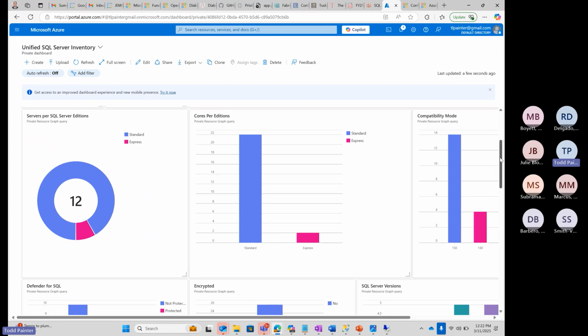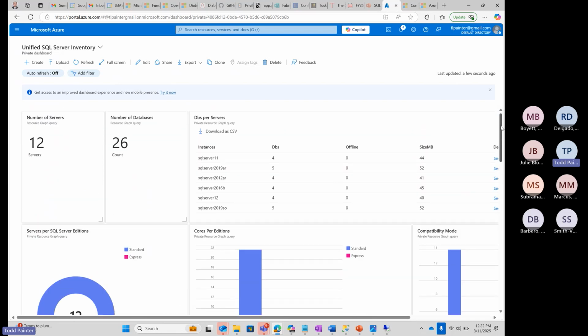When I work with customers on this every day, this is one of the first things I help them set up. We have some pre-built things out there that are publicly available. All you do to set this up is you'll notice there's an upload button right here. This is just a JSON format behind the scenes, so you can download that, export it here. And so that's sitting out on a Git repo somewhere, and you can just upload that JSON file into here, and you have this structure out of the box.